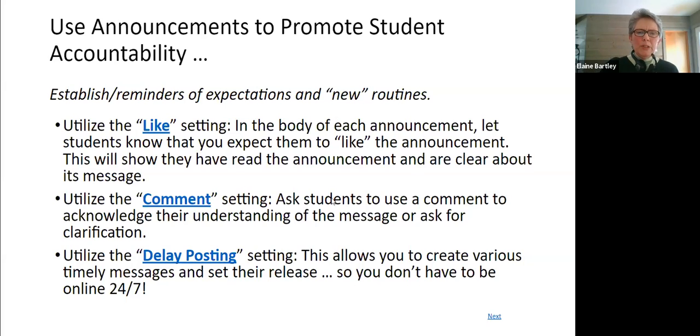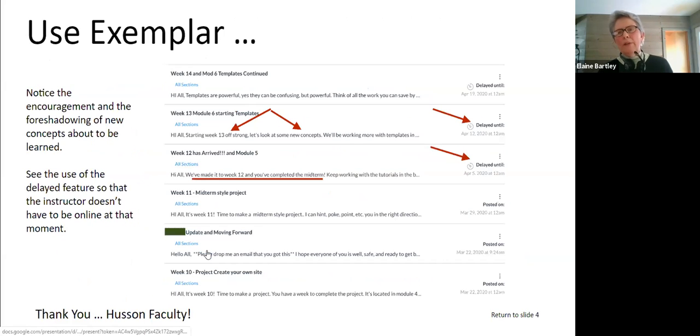And then that last option I pointed to was the delayed posting setting. I'm going to go to a specific screenshot so you can see. Notice on the right-hand side, we have a few announcements that this faculty member has already created, and then set the delayed setting so that they don't have to be online at the moment when that message needs to go out.